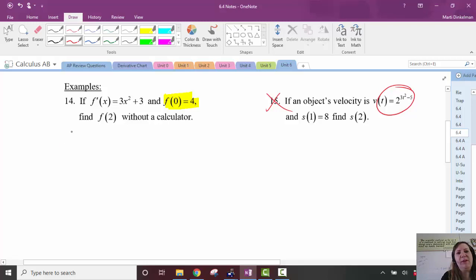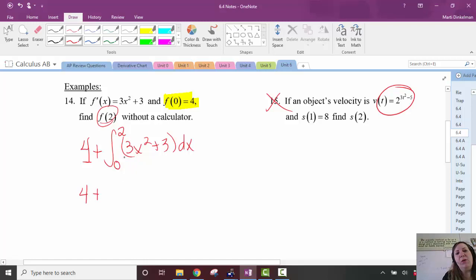But on this one, we can find f of 2. So what I'm really going to do is use my head start. And my head start started at 0, which is normal, but it could really start anywhere. And I want to find what f of 2 is. So I'm going to go ahead and just put the 2 up there because that's where I want to stop taking my antiderivative. Okay, so again, think of this as a head start. We started at 0. We're going to end at 2 and see where we're at.